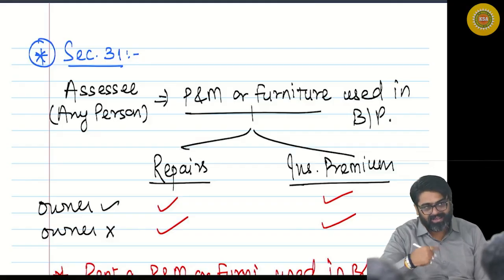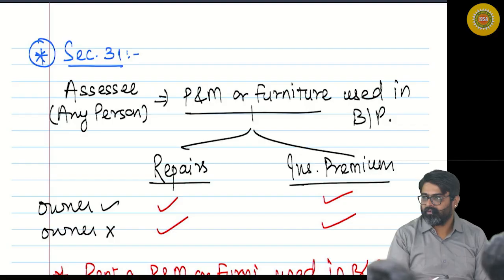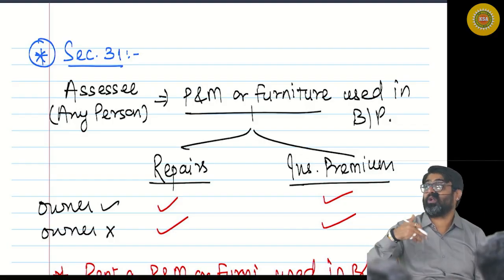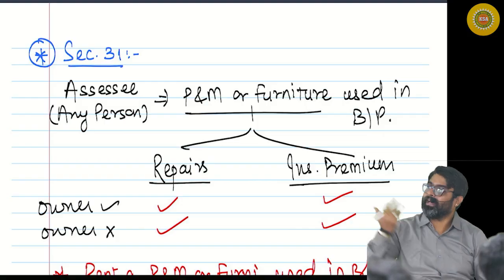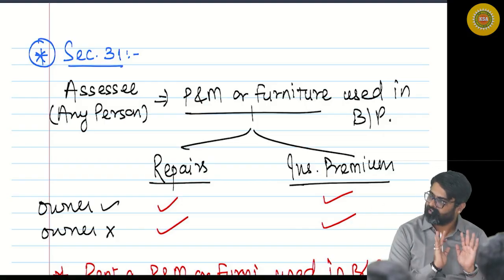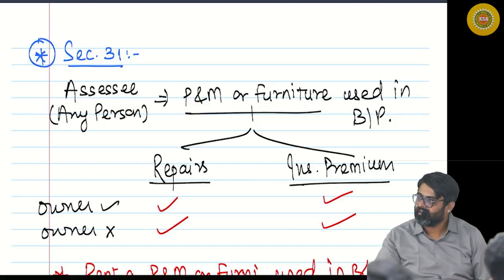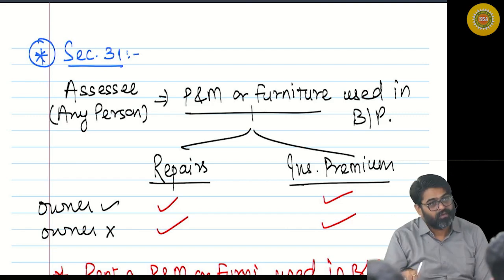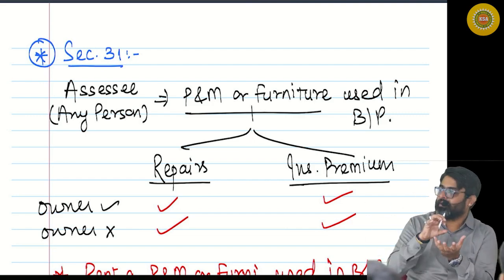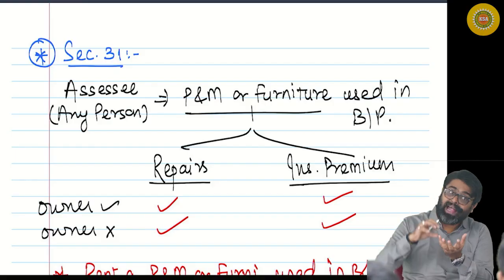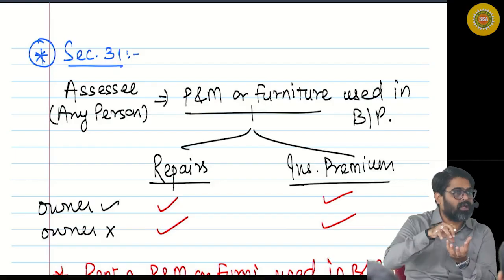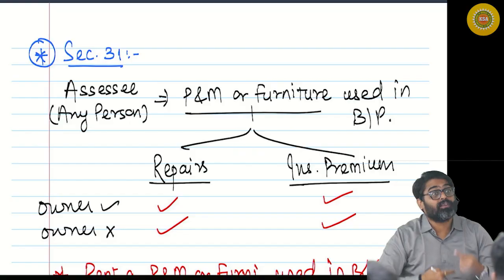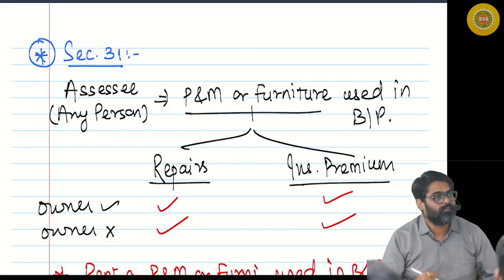By doing that repairing expense, the capacity of my machine is not increasing. The machine has not started producing 20,000 units. Its capacity is 10,000. It is still producing 10,000 units. Yes or no? But if I repair the machine and add one motor, an extra component in the machine, and because of that the capacity of the machine gets doubled.